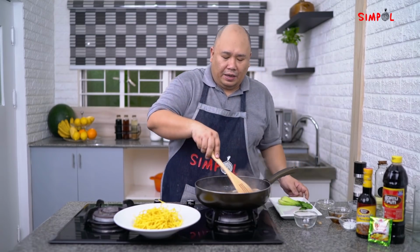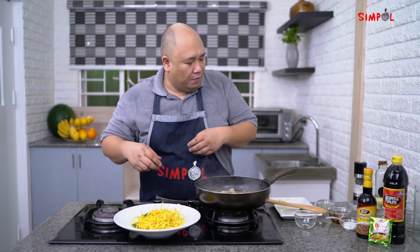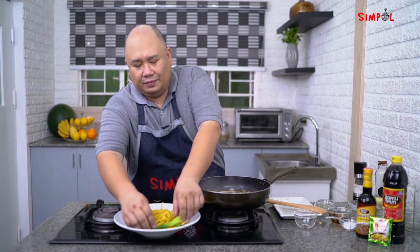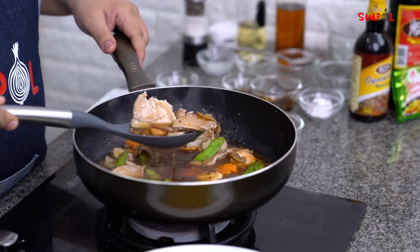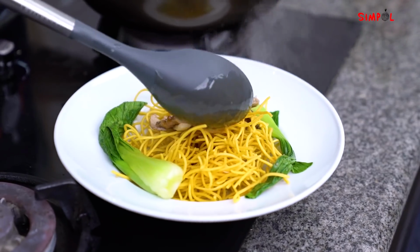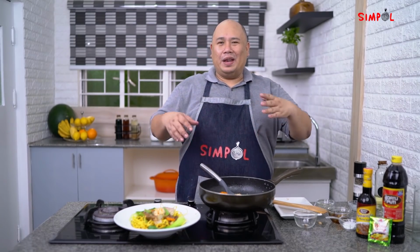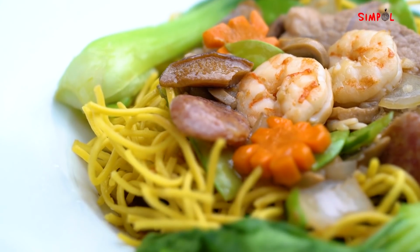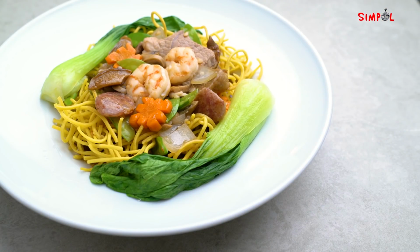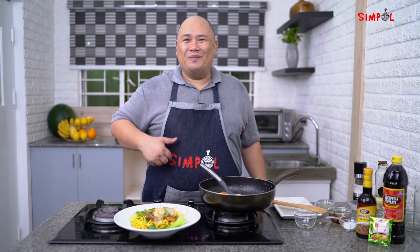And we're just assembling now. Yan. I have my bok choy that we blanched earlier. Tingnan mo yung kulay niya. It's so bright. Yan. And we just pour over our sauce over our noodles. Yan. So, look at that. It's very nice, it's very beautiful, and it's fun to eat something different to provide a different experience to your cooking at home. Here it is, our Chinese-style fried crispy noodles. Simple!